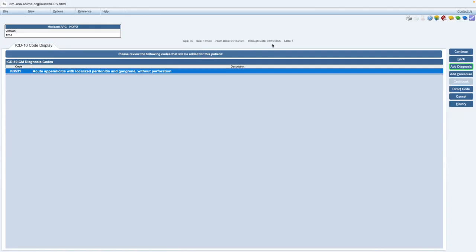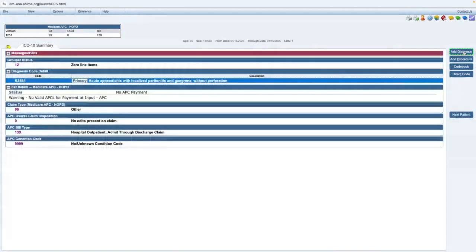So for now, I'm just going to type in the diagnoses because I want you to see again, unlike DRG, you have to put a CPT code in to calculate the APC. For DRG, the diagnoses can drive the actual DRG assignment.